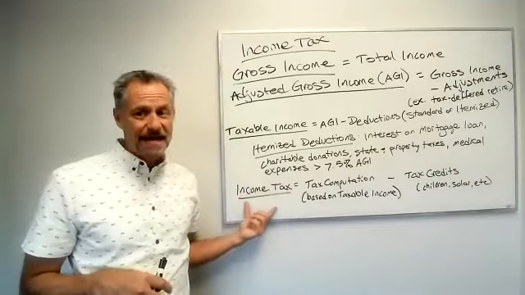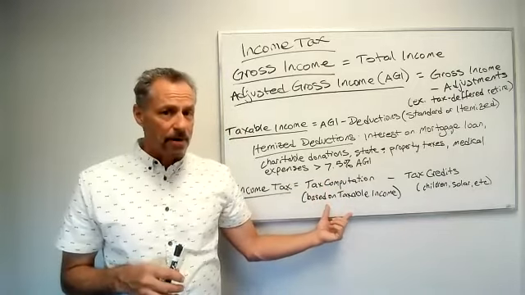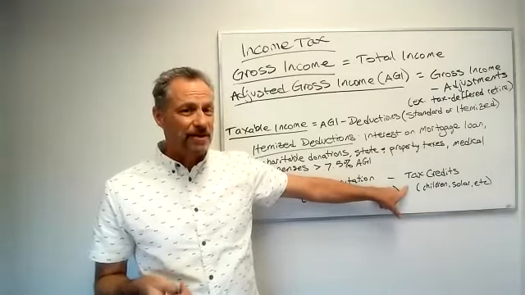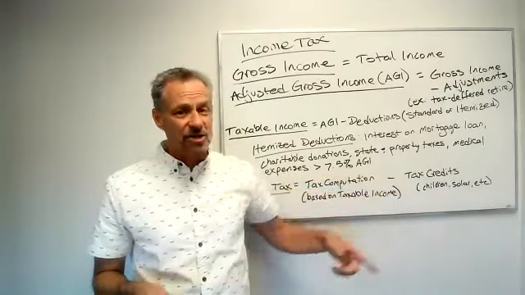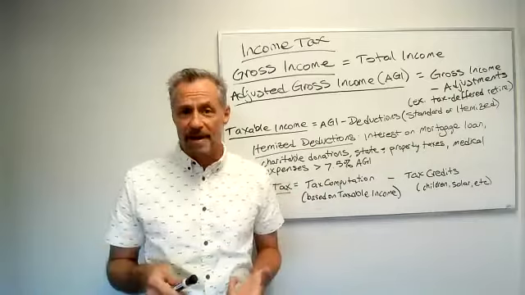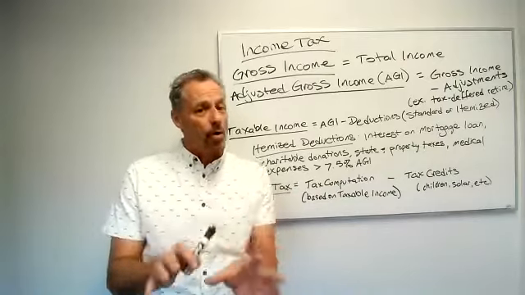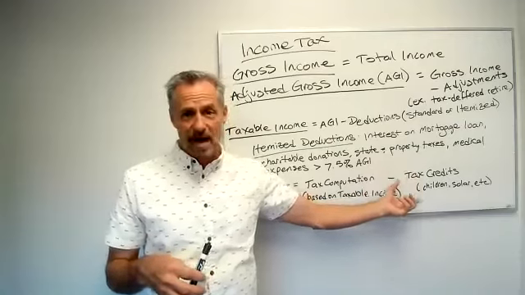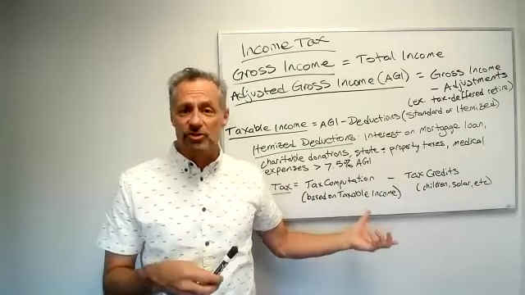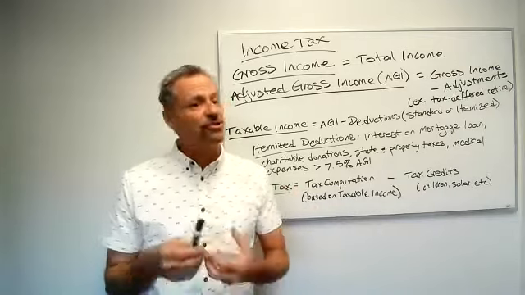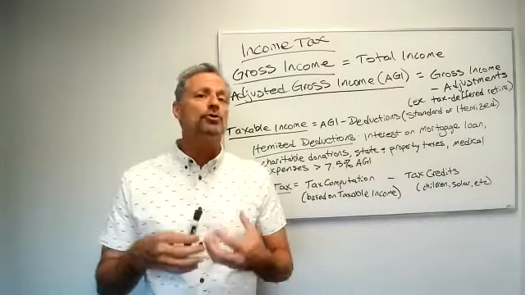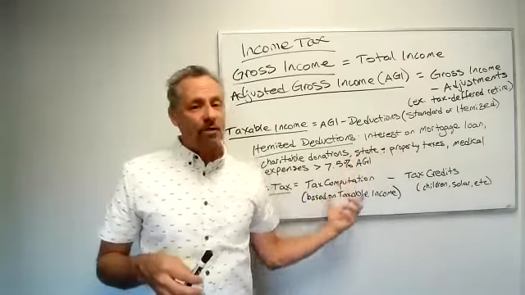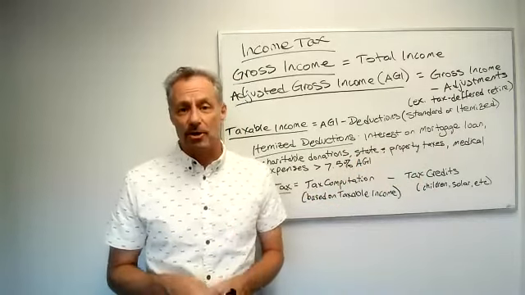Once we've calculated the taxable income, there's a tax computation based on that number. That gives us what taxes we have to pay, but then sometimes they'll give us tax credits — we would subtract away any tax credits. A lot of times if you have kids and you don't make over a certain amount of money, you get a tax credit that you can take off of the tax that you owe based on the number of kids you have. Another tax credit is if you purchase solar or high-efficiency appliances. The government's trying to encourage you to purchase those things, so it lets you get a certain amount back, take that out of what you have to pay the government, and it'll reduce your tax liability.